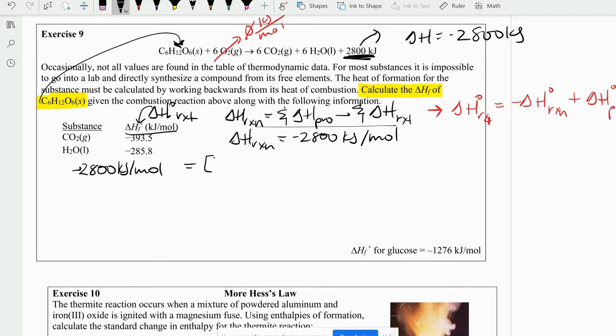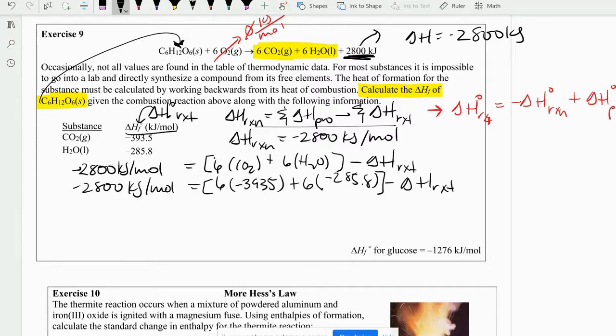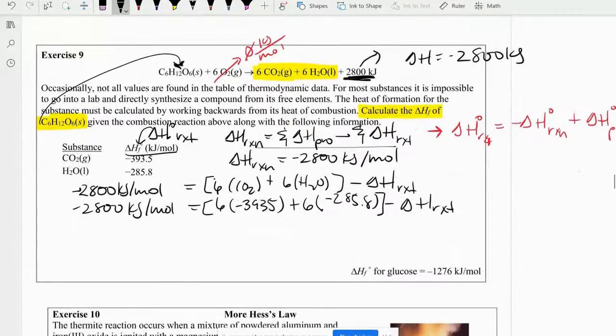So the products, go over here to the products up above, and you've got 2 of them. You've got CO2 and water, of course. Don't forget to carry down that coefficient. And remember, when you're taking the sum of the products, this is what you're really doing, okay? And you're going to subtract that from the enthalpies of the reactants. But now I'm going to go ahead and just plug in values. Notice I'm not including units over here on the right. It just starts to take up too much space for me, but you should definitely be in the habit of always writing your units. Oops, and this is 0.5.